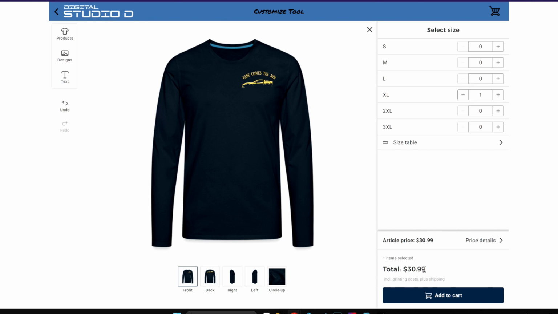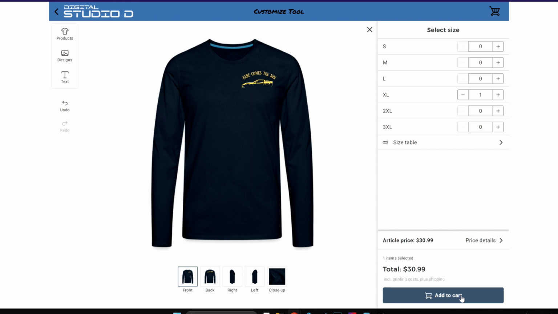But now you have something that is hopefully exactly what you want, not just a plain minimalist Corvette C6 in a white color. You've changed the color, you've added text, you have it on the front and the back, and potentially you could have changed the product as well. So with that, all that's left to do is add it to the cart, go through the process of paying for it and waiting for it to be printed and shipped to you.